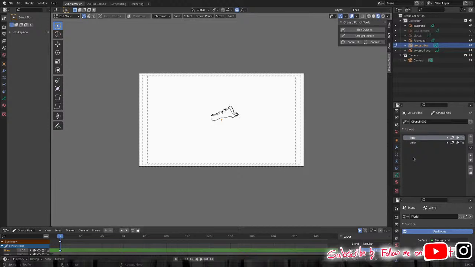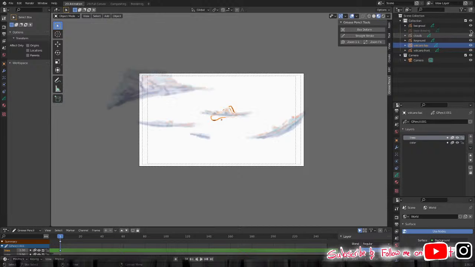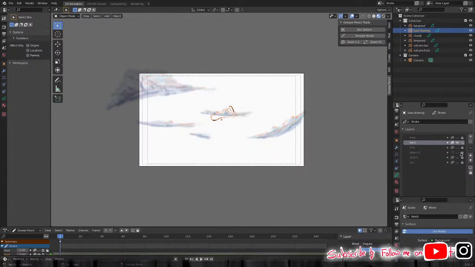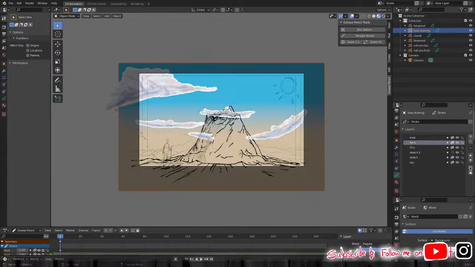Now what I'm doing is essentially putting everything in its own separate areas, so then later on when I go onto object mode and unhide everything, it's all organized. On the base drawing, for some odd reason, it has everything hidden. So if I get rid of the back from that, and I had the volcano back here, outside it doesn't have the volcano back.